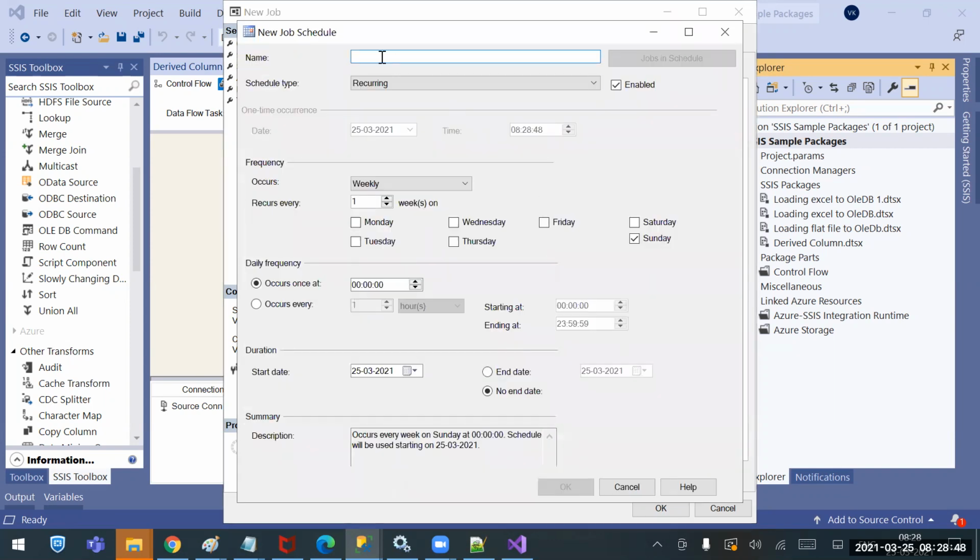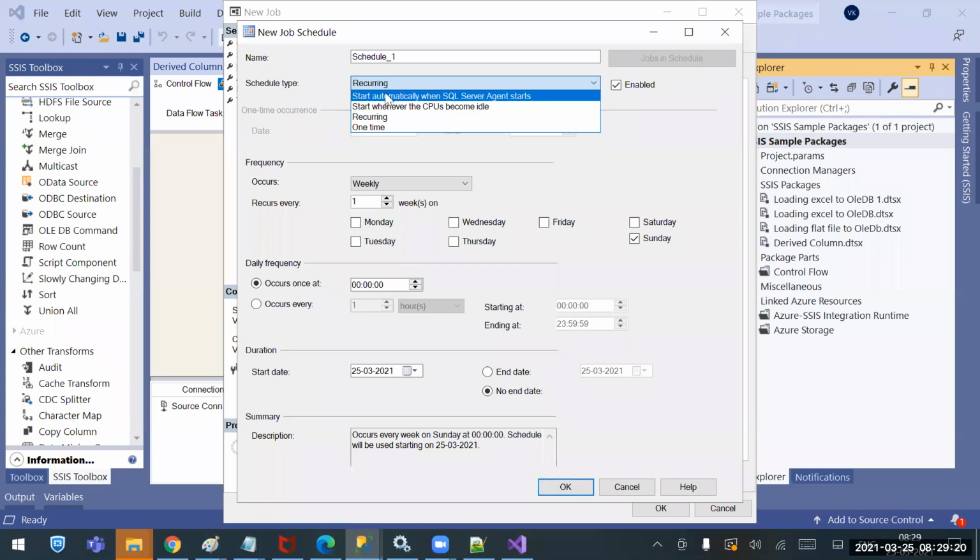Click on New, and again you need to provide the schedule name. I'll make it Schedule 1, let's say. Now there is the type, guys, schedule types. There are many options here. If I want to run only one time, you can go for One time. Recurring means it will keep on repeating based upon the schedule we have provided, and Start whenever the CPU becomes idle. Let's say I want to start my job when my CPU is not doing any work.